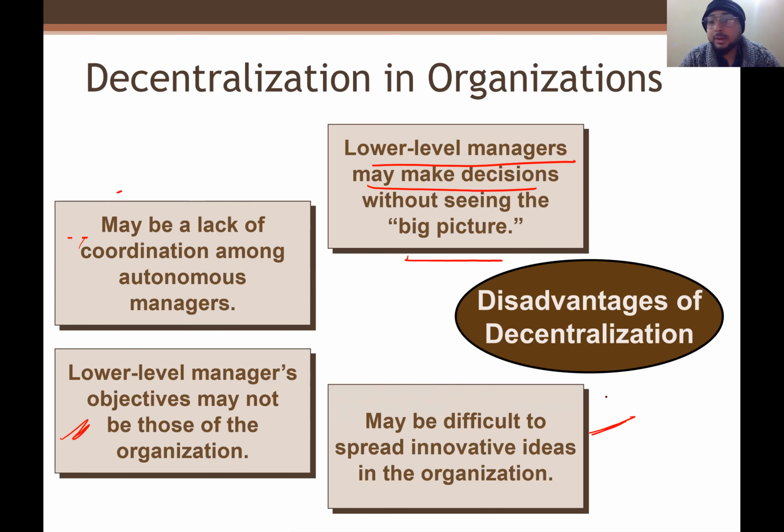Similarly, the last one is that it may be difficult to spread innovative ideas in the organization. You have heard in management that change is the only constant, but change is the biggest hurdle in an organization as well. People don't want to adopt change at any cost. If you are given autonomy to replace laptops with tablets, and you yourself don't like tablets, then you will not allow people in your branch to use tablets. You will always talk about the danger of using tablets and all those things, right?